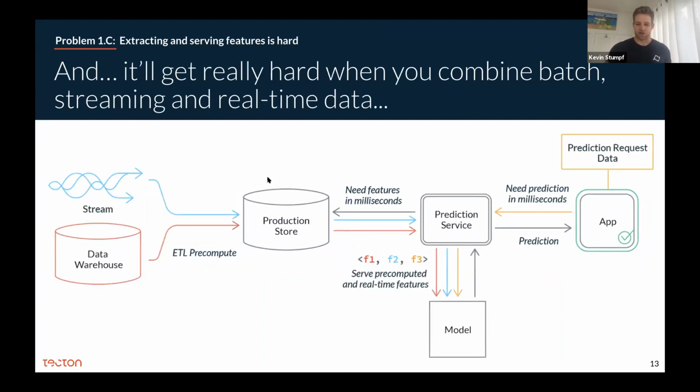And now you can imagine that all of this gets really hard and really fun when you combine raw data from all kinds of different data sources, from a batch source, from a streaming source. And then for the fun of it, you also throw some real-time prediction request data in there, like the search string that I mentioned, where somebody punches in red shoes. Building such a data pipeline architecture is extremely hard to get right. And that's why you see these operational ML projects typically take multiple months, if not longer than that.